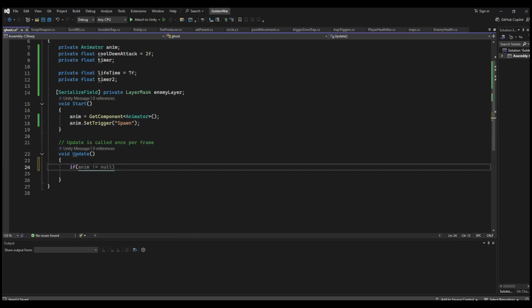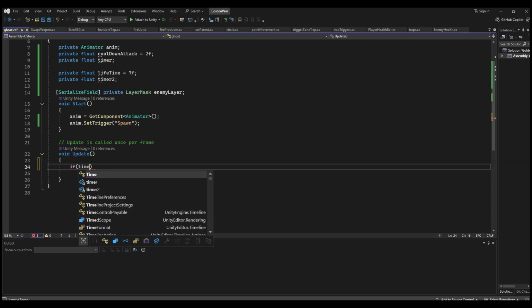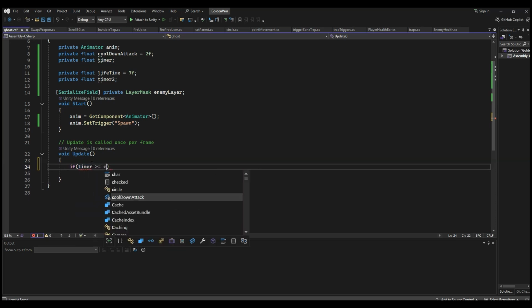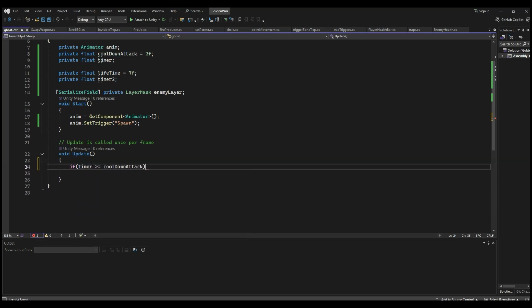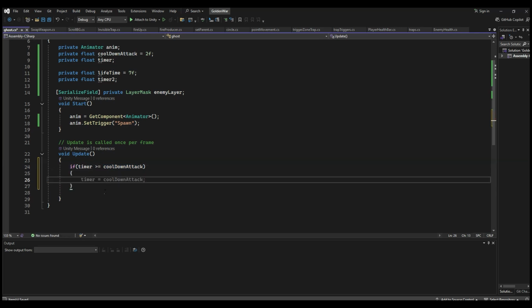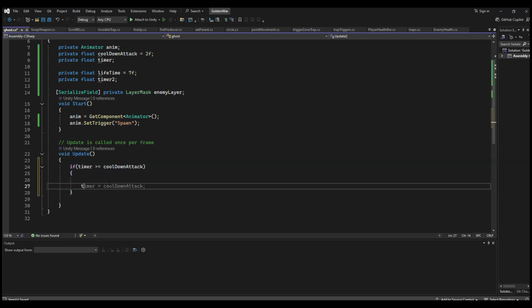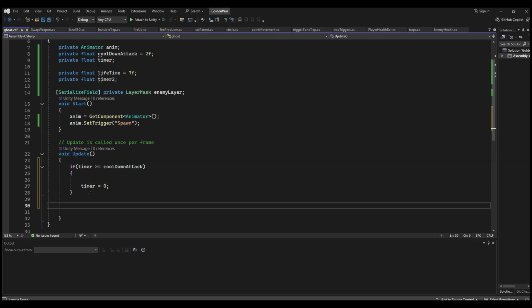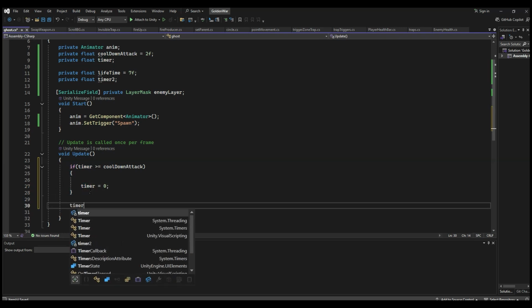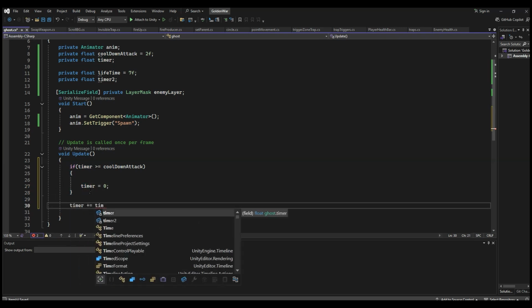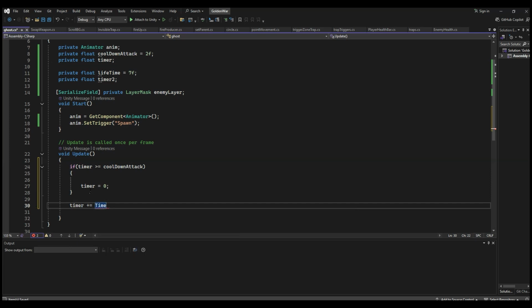And here I say if timer is greater than cooldownAttack, then it is allowed to attack. I write them so we have everything ready. Timer is 0, and timer plus equals Time.deltaTime, and I do that for this.